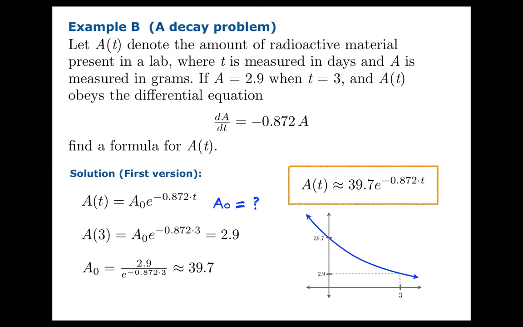We know that it's 39.7e to the negative 0.872t, decreasing function, and when you get out to t equals 3, you've dropped to 2.9 grams. So this graph is obviously not to scale, but does a good job of indicating what we're dealing with.